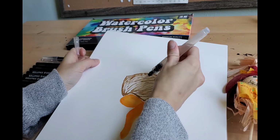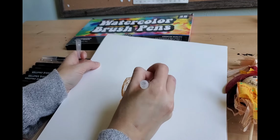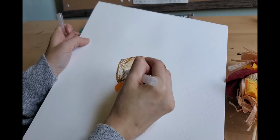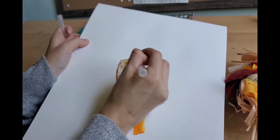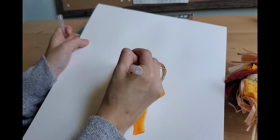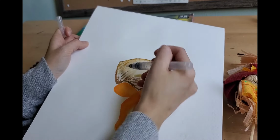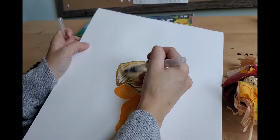We're going to add some water. Probably going to put a lot and then just blend it. So what I have noticed with watercolor pens, the only thing about it, if you're too heavy on it, sometimes those streaks will not go away. Like, you cannot blend those out.